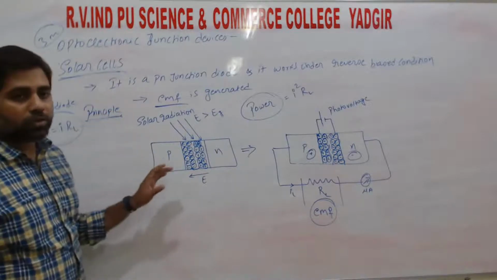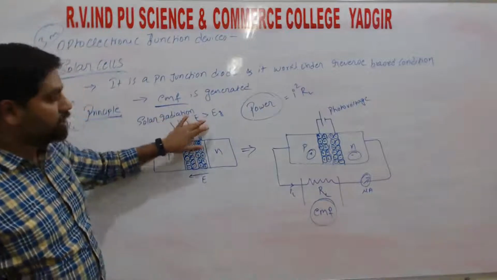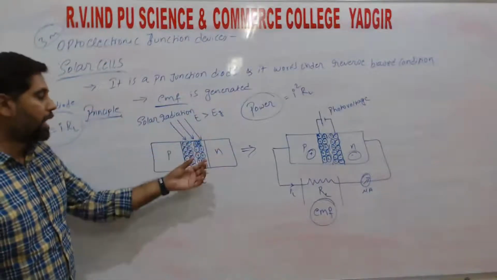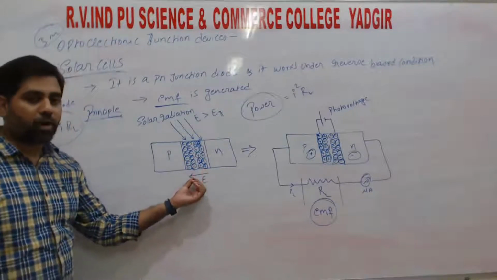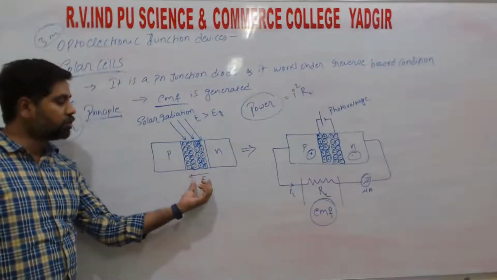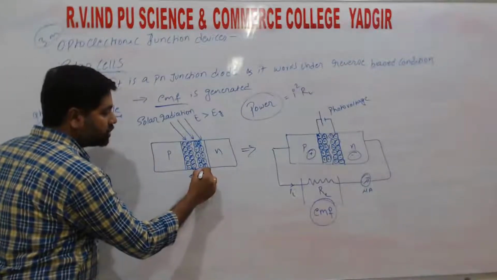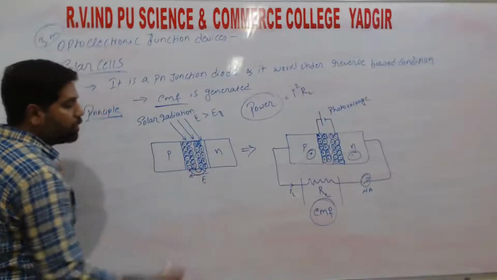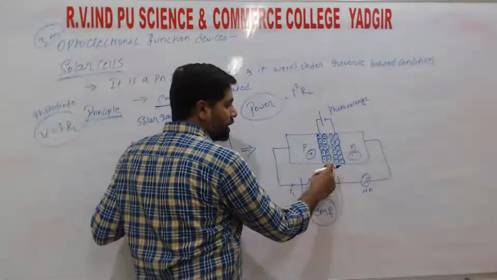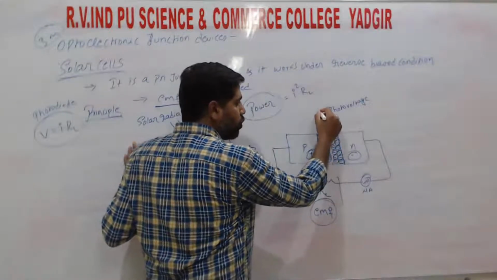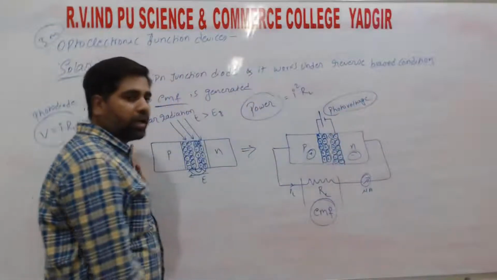So this one is almost similar to that of the photodiode. When solar radiation having energy greater than the energy gap falls on it, electron hole pairs are formed. Due to this, an electric field is formed from positive charge to the negative charge. Due to this electric field, electrons move towards the N region and holes move towards the P region. Due to this interchange of electrons and holes, we obtain a voltage. That voltage we call the photo voltage, right?